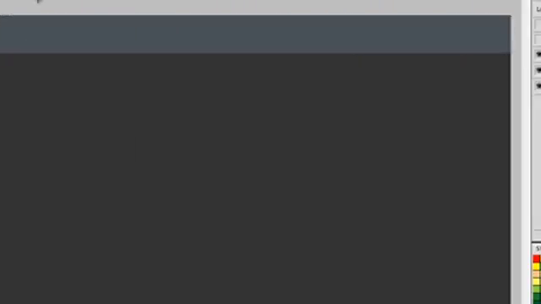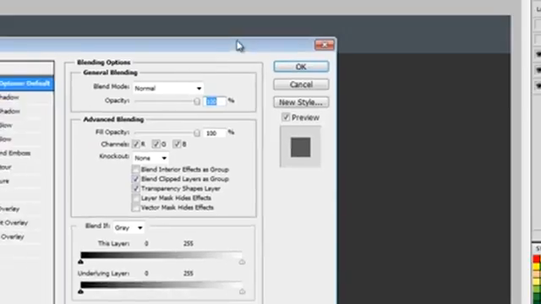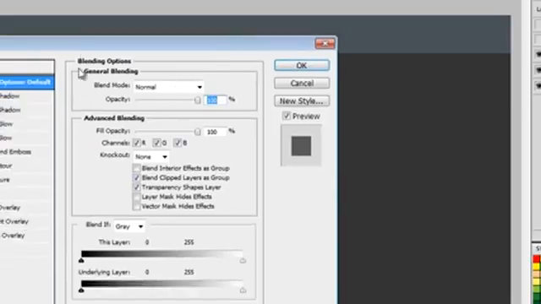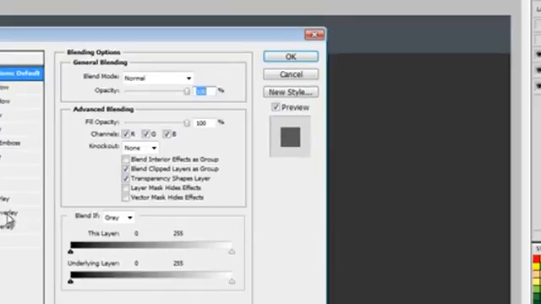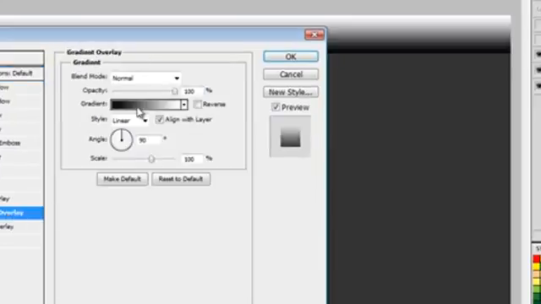Like so. Okay. Now I'm going to fill this with a different foreground color. So go to the swatches and select the color and fill this with a foreground. Alt Backspace, Option Delete. Next go to the Select menu, deselect. Alright. For this header now I'm going to create some layer styles to it. So I'm going to double click and first I'm going to create a gradient overlay here.